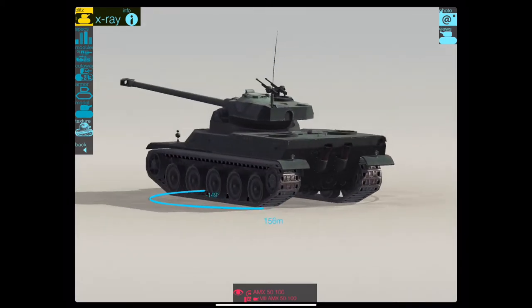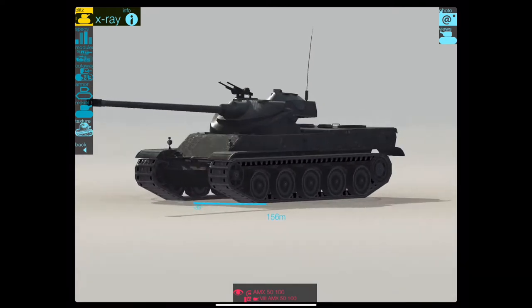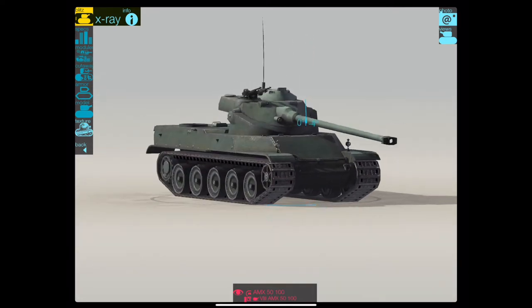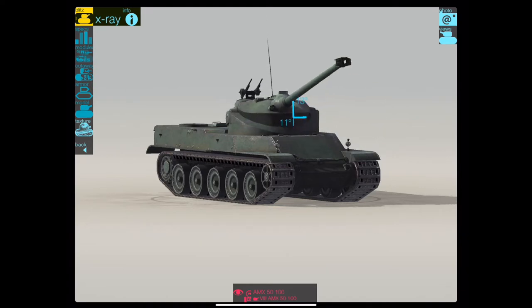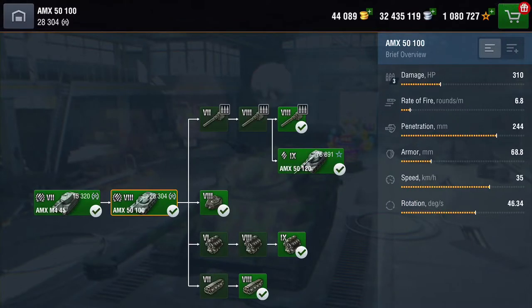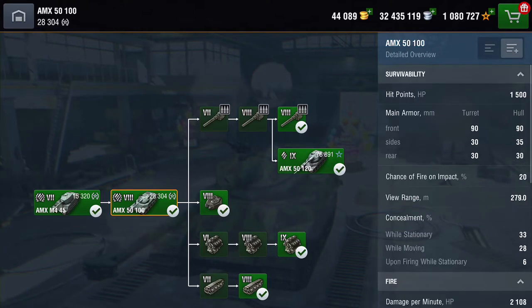It's a nice looking tank and in typical true French fashion, apart from the Foch, it hasn't really got any armour and it's got pretty decent mobility. What about its stats? Well, when you look at those, it's dishing out 310 on each round and it's an autoloader — a 3-clip. Rate of fire, because it's an autoloader, it's a bit slow. Penetration's good, armour's not bad, speed is okay and the rotation is pretty good. I'll get back to the armour later. Hit point-wise, it's got 1500.